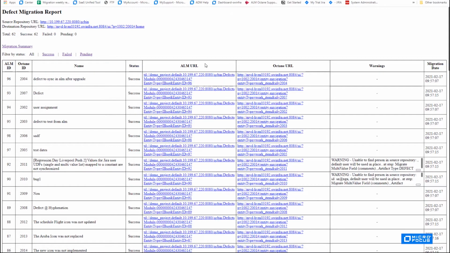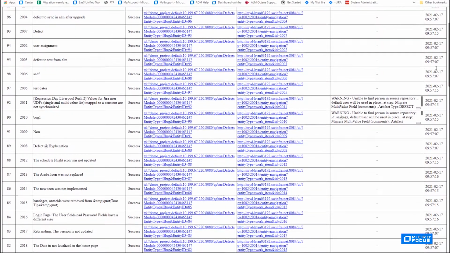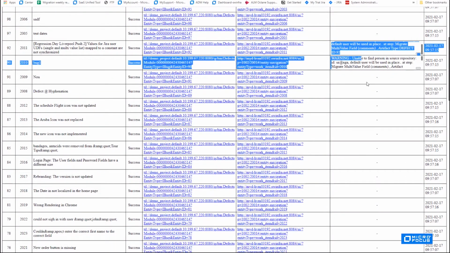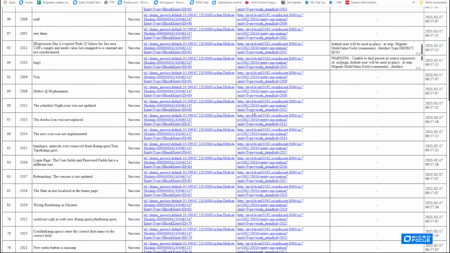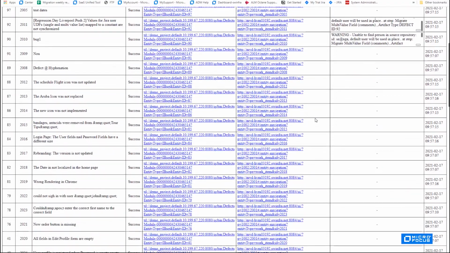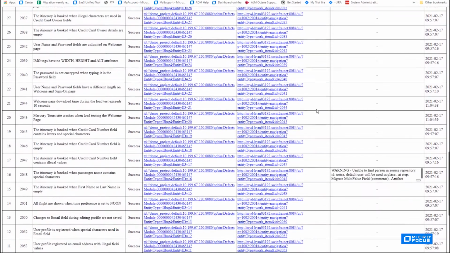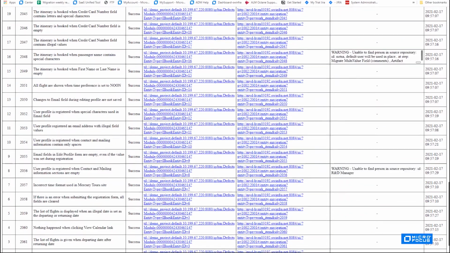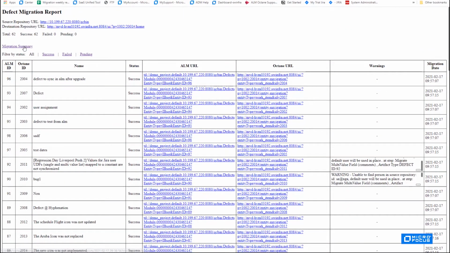Also we can see the URL of the defect inside ALM, and the same for the Octane side, the migration date, and also if we have some warnings for a specific defect. For example, for this one, we have a warning saying that the migration tool was unable to map a user. But this is not a problem because it was mapped to the default user setup in the user mapping file. Okay, and the same for each entity.